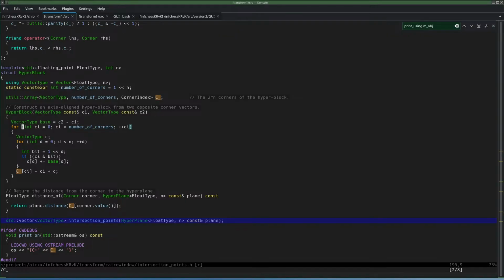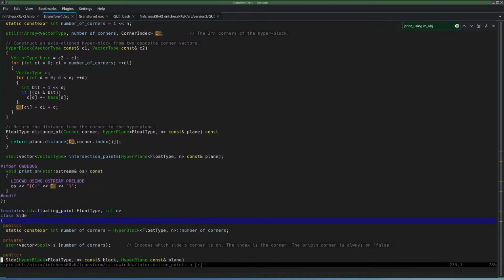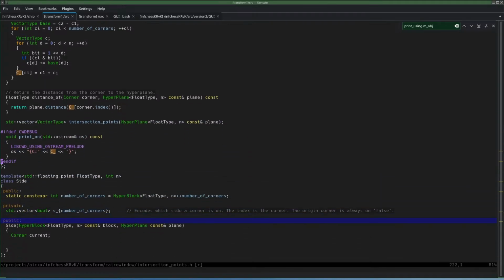I mean, like the class corner, and not by index or whatever. Okay, this one is easy, so just change value into index. This prints an array. I think that we should be able to print it.